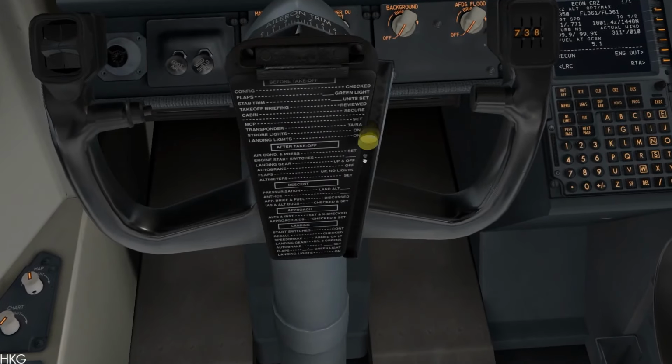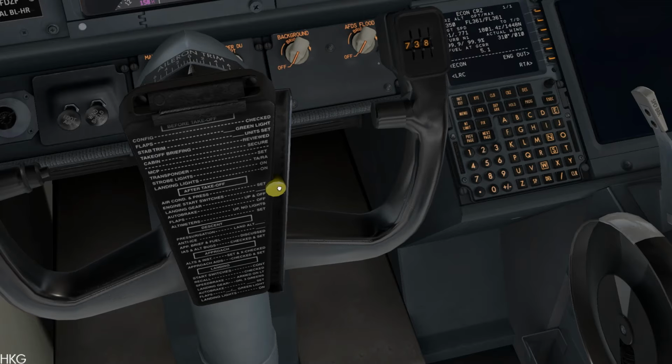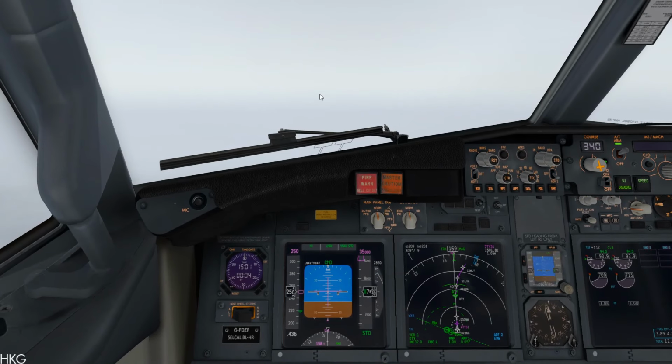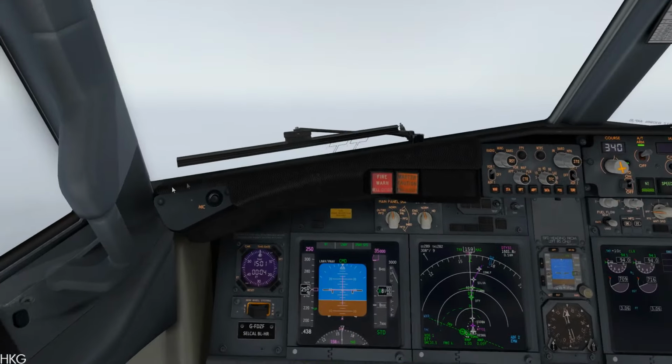After the checklist, air conditioning pressurization is set. Engine start switches are also on and gates up and off. Autobrakes off, flaps up, and lights and altimeters are set. The after check's complete. So the lights there are still on the cloud, weirdly. See another cloud layer below us.